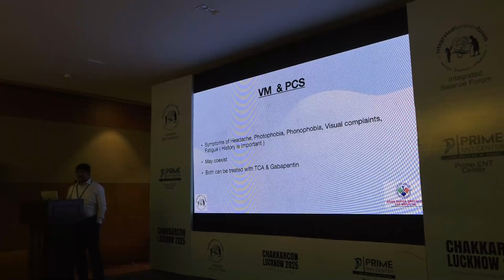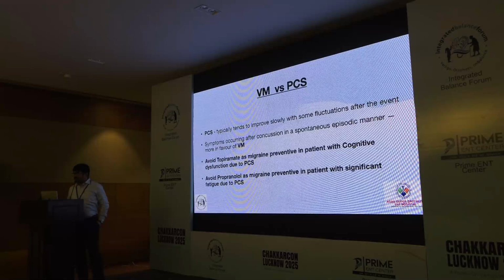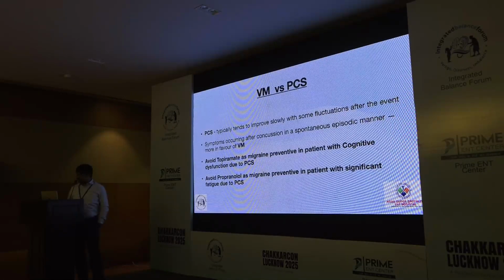So you can try to treat them with tricyclic antidepressants or gabapentin. What are the differentiating features? Post-concussion syndrome typically tends to improve slowly with some fluctuations after the injury. Avoid topiramate in such patients. If topiramate is your drug of choice for vestibular migraine, and there is a history of trauma for the patient, kindly avoid topiramate.